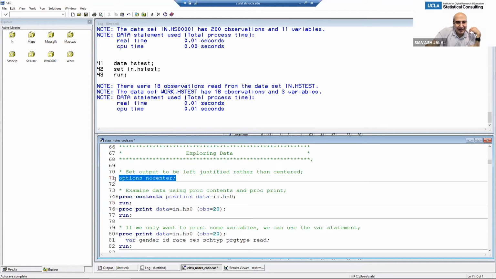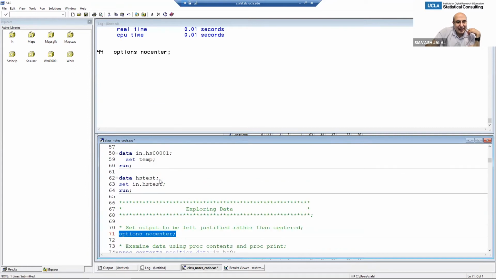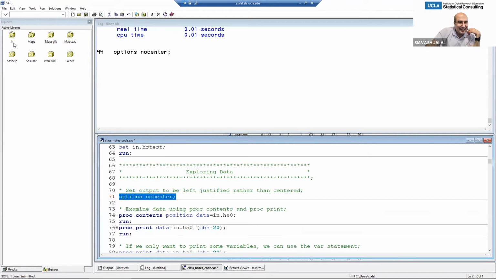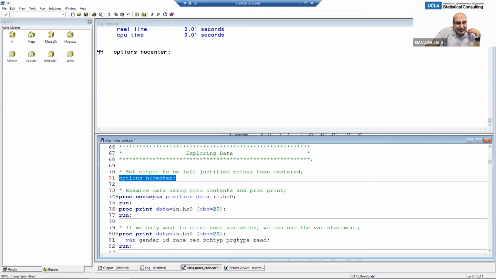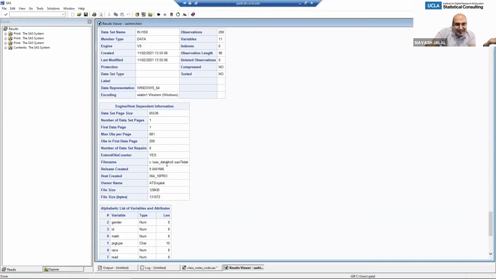So yeah, I did this option no center, right? And did I do in? Yeah, I think in is there. HS0 is there. So I can just run these two together. And then I get the content of the data. So what is the data? Where is that data being saved?